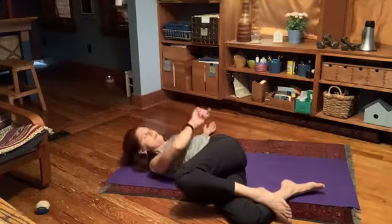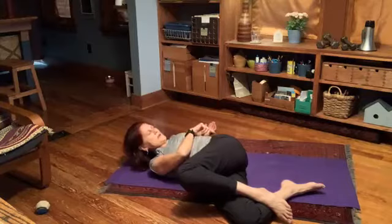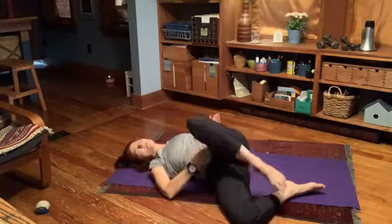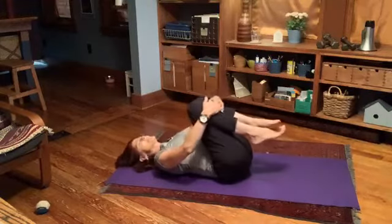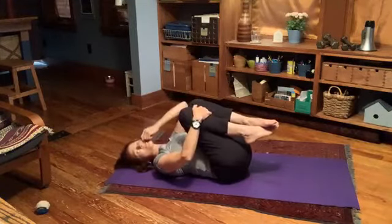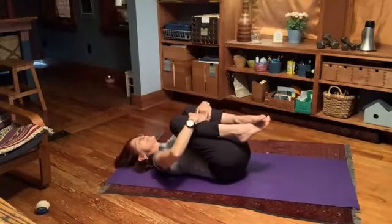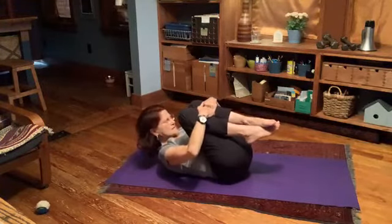Now I know I've elevated my heart rate a bit, elevated my respiration a bit, but we are going to do another exercise to specifically do that, to focus on that. So let's hug the knees in. Exhale, lift your chin to your chest.